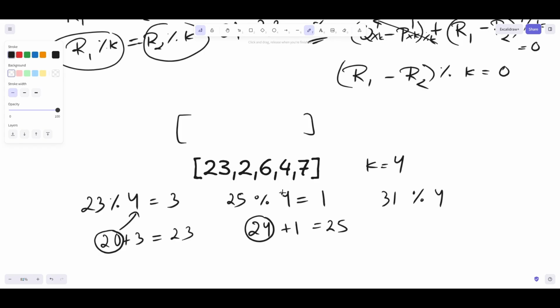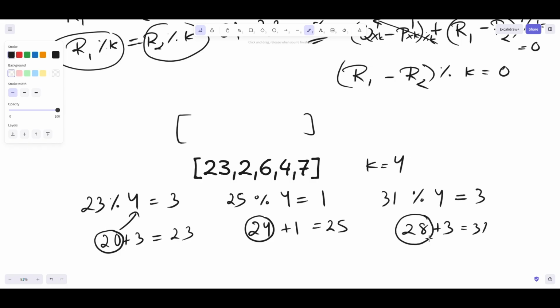Again 4 into 7 is equal to 28. So 28 plus 3 is equal to 31. So we are getting 3. So if the sum of the subarray is 28, then that subarray will be a good subarray.